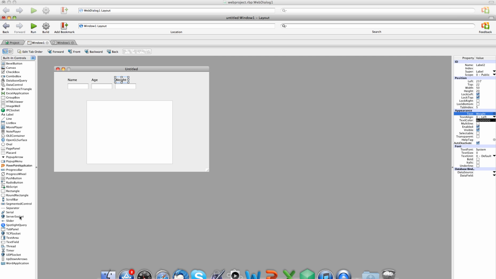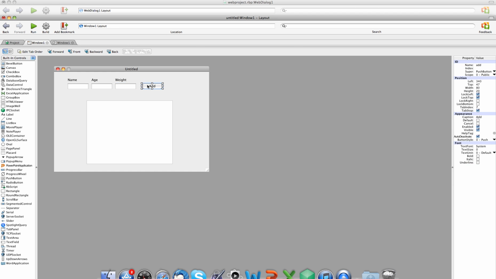And of course we need to add a button, like so, and we'll give it the caption add, and in fact we might as well call it the add button. We'll call these text fields txt_name, txt_age. Keep in mind you can't put spaces. txt_weight.